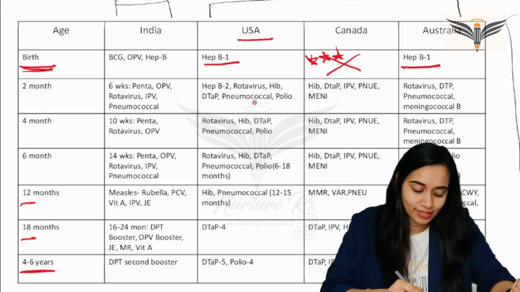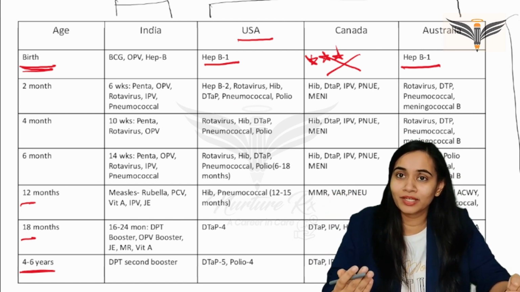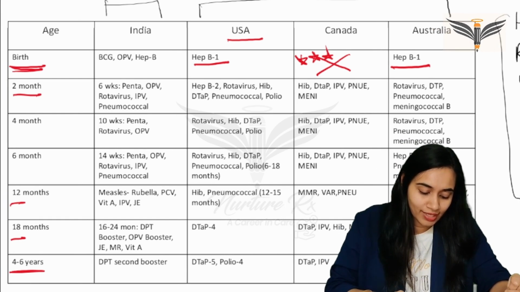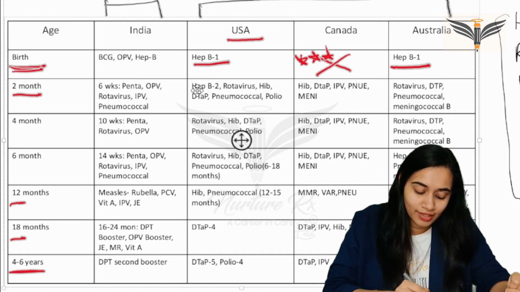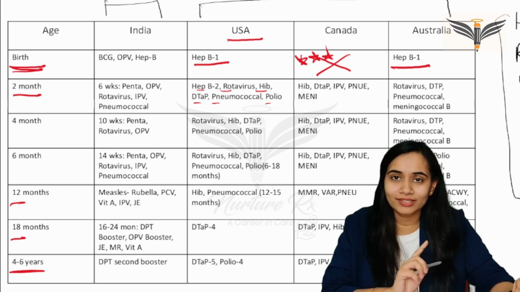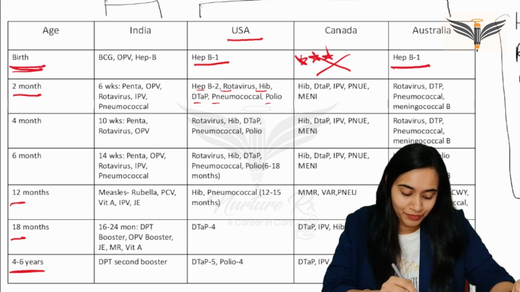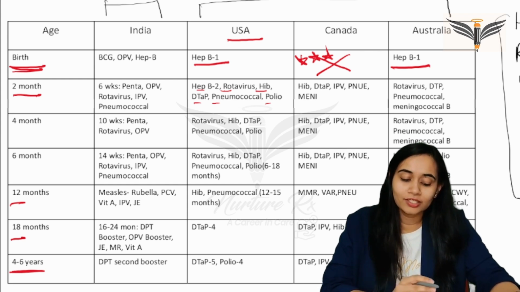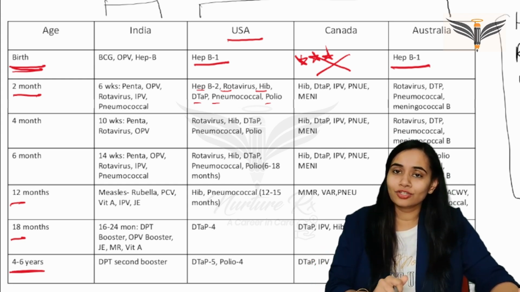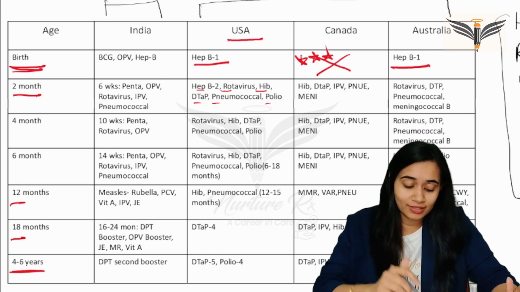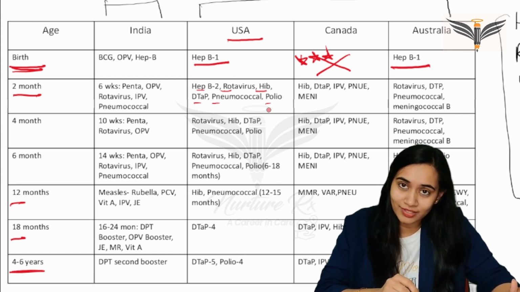So the next is the vaccines that are to be given at 2 months of age. So at 2 months, can you see, here is our mnemonic. Hero, he, ro, he, D, P, P. So meningococcal vaccine is not there for USA. Meningococcal vaccine as of now is not there in USA. Okay, so Mila you can remove. The rest of the vaccines you have to give in USA depending upon which month. So at 2 months all these vaccines are to be given.